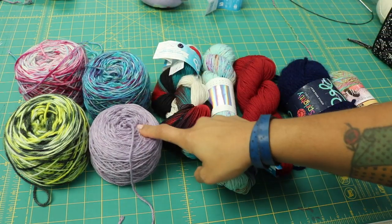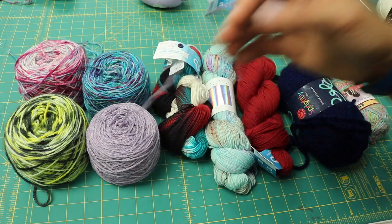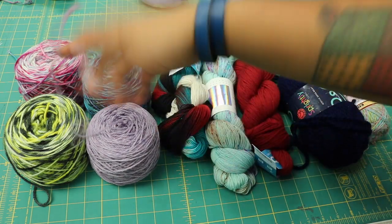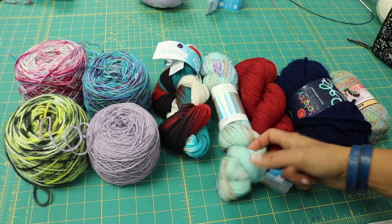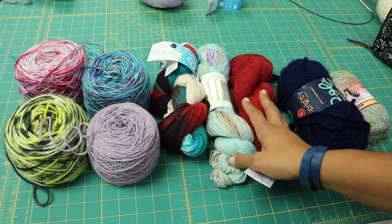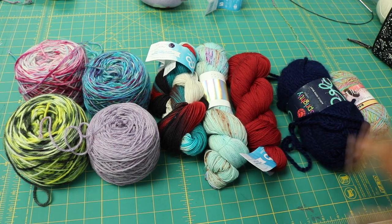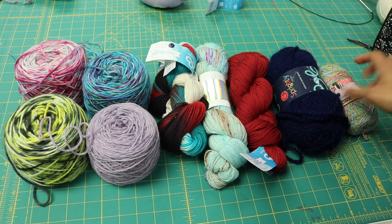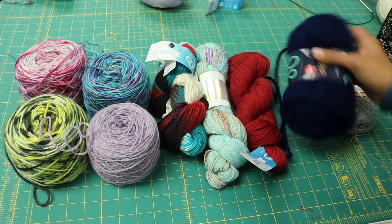And then here we have the cakes or the center pull balls or center pull skeins. If it looks like this, then yes, you can start working directly from it. If it has a figure eight shape, you cannot. You need to wind this into something first without risking the tangles. And then like this from a company, whether at a big box craft store or online, you can work directly from also.